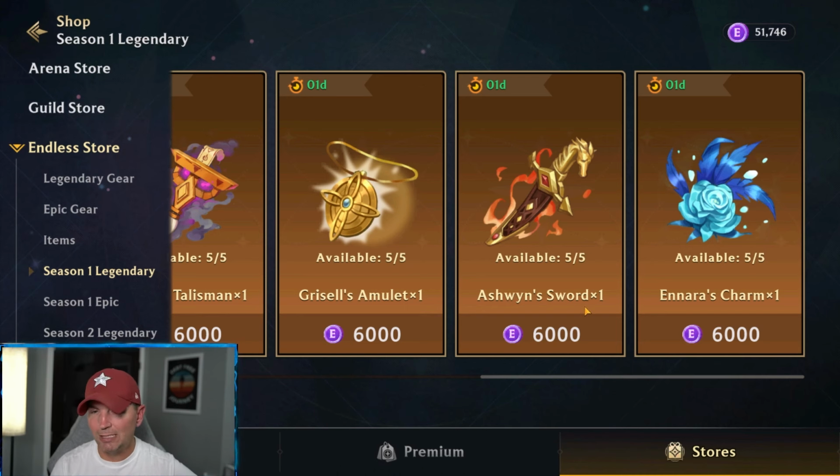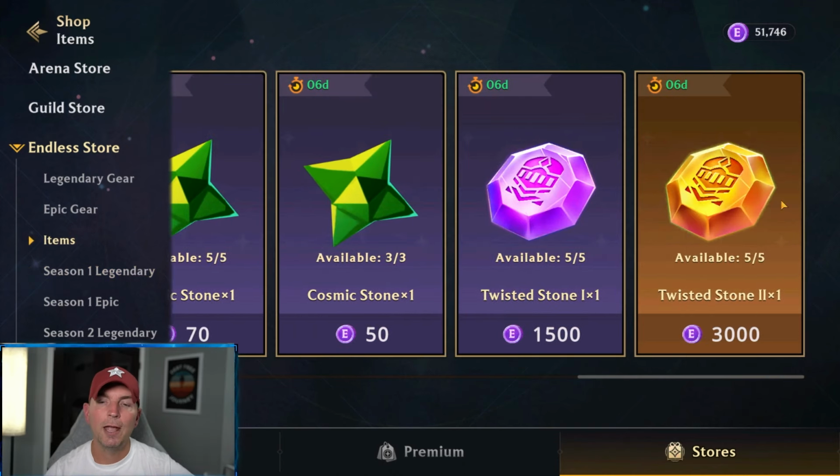Now, before, you can see we have 5 of 5 available. What you would have to do is continue buying these over and over again until you got to the point that you got the one that you wanted out of here. That is no more. With Gruff Store, you can actually change the abilities on here to get what you want. And those come from right here. Twisted Stones, of course, is your epic. The Twisted Stone 2 is your legendary.